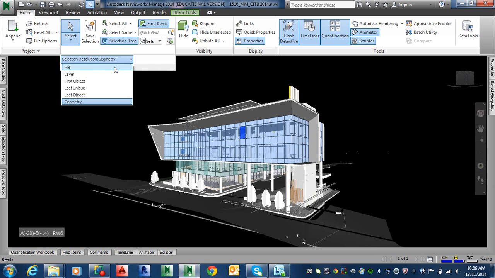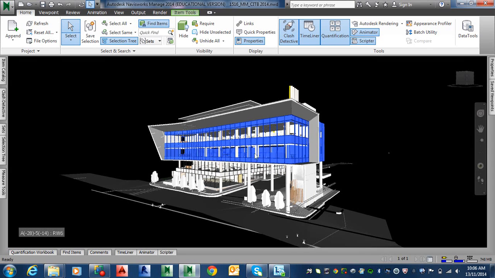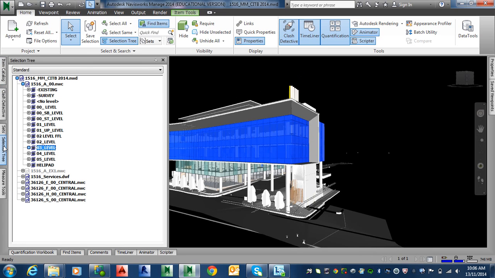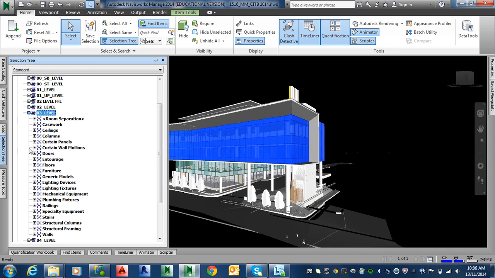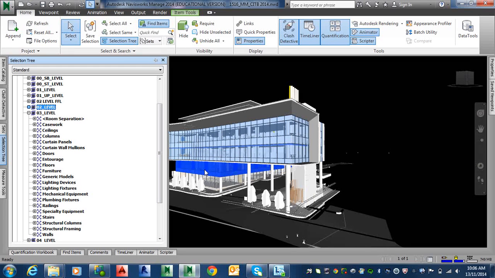If I was set to Layer, for example, and clicked on that window, it gets everything on that particular layer. So what did we get? Selection tree. The layer is this higher-level thing here, so it just picked up everything on Level 3. If I click here, it gets everything on Level 2. So that's sort of the hierarchy.